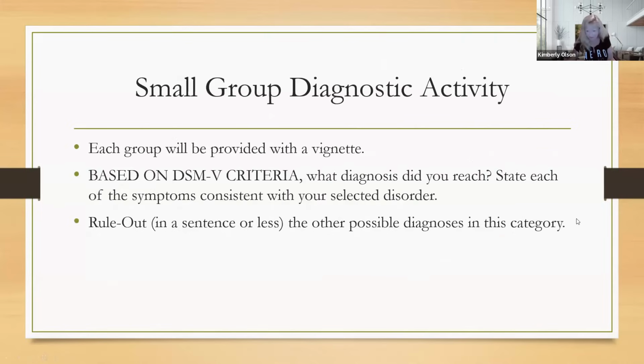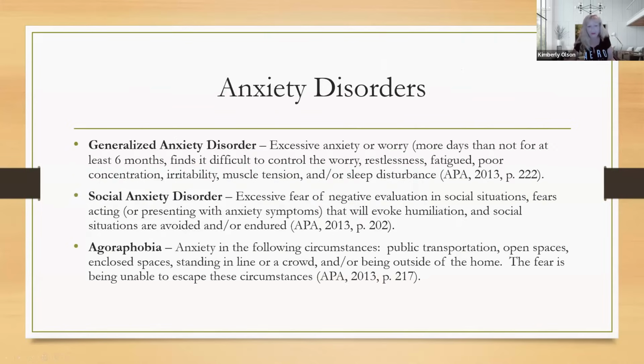Okay, so that's where we would have another small group activity. In the next video, I'm going to start with anxiety disorders. Then we're going to do psychotic disorders. And then in the final video, we will end with cluster B personality disorders, which are often, again, misunderstood, misdiagnosed, because there's such a crossover. So we will learn about how to distinguish those in a sentence.